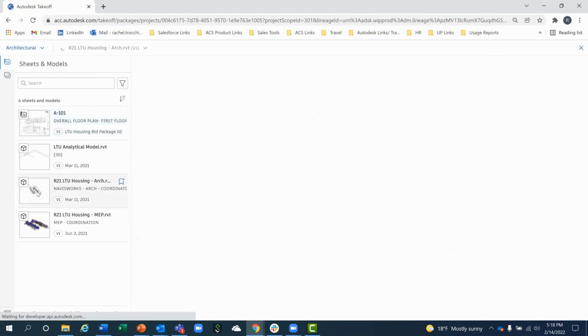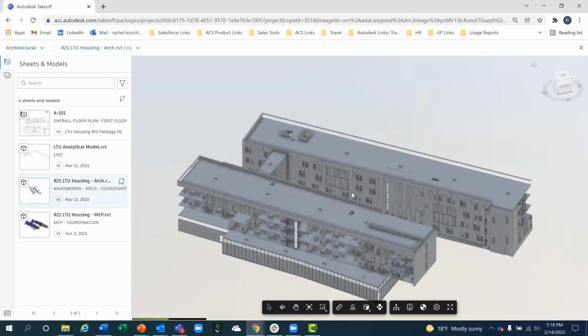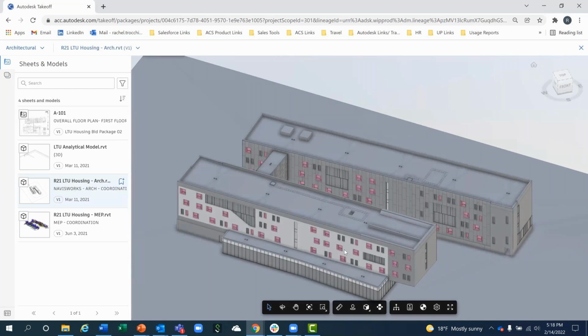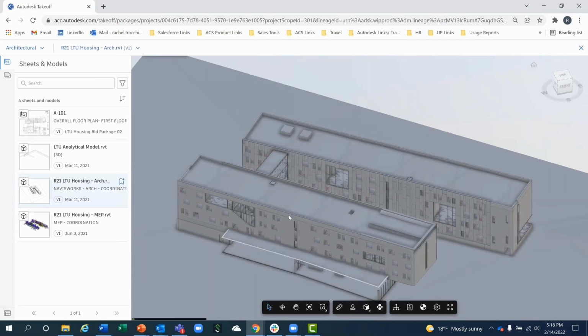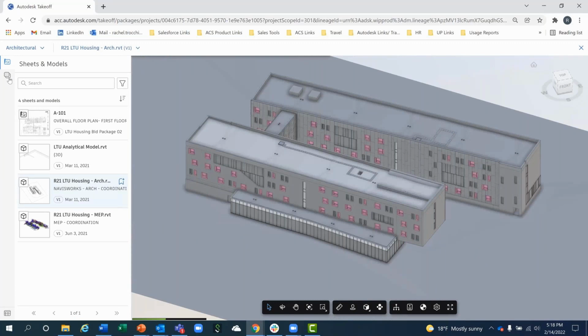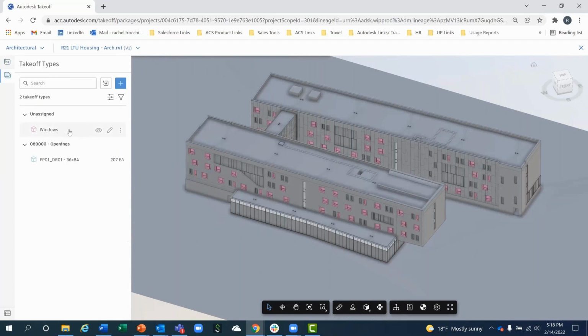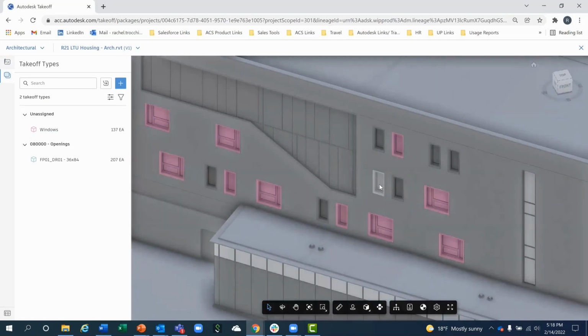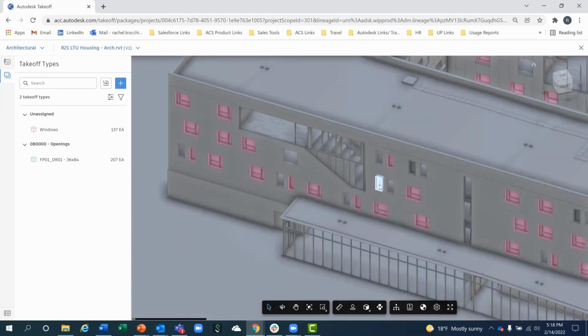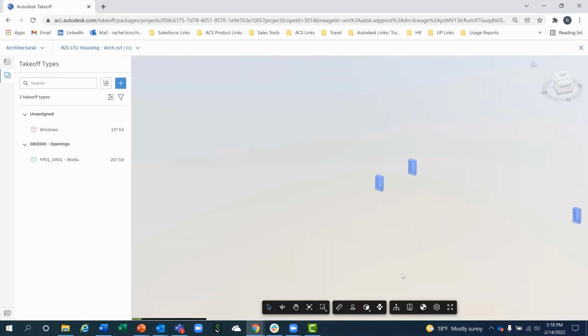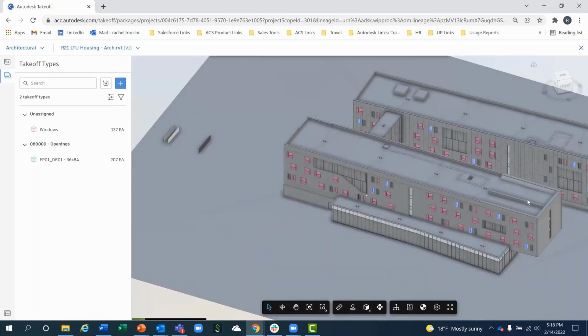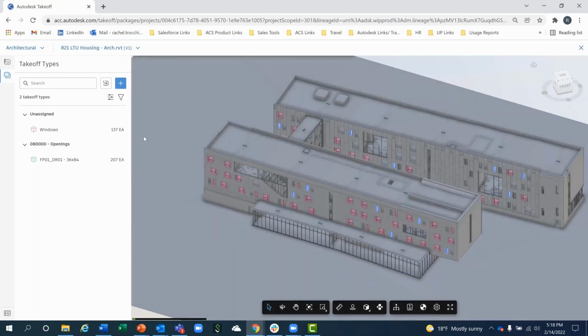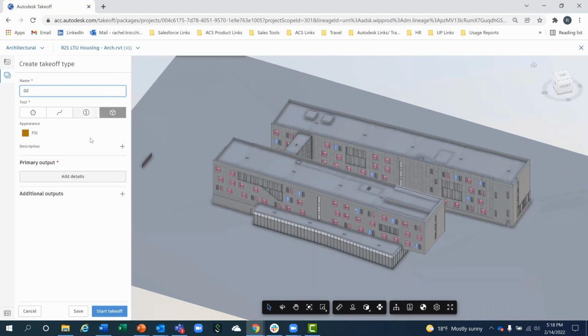We also can jump in and start to gain even more automation from the 3D model. As I jump in here, I can start to select different things within the model. This will help you understand the project a little bit better and create more automation and efficiency within your takeoff process. What you're seeing within this model is that all those pink windows have already been taken off. There are some additional window types that haven't been taken off just yet. So if I wanted to select all those O2 windows, I just do a right click and then select all windows of that type. And then I can generate a new takeoff type.